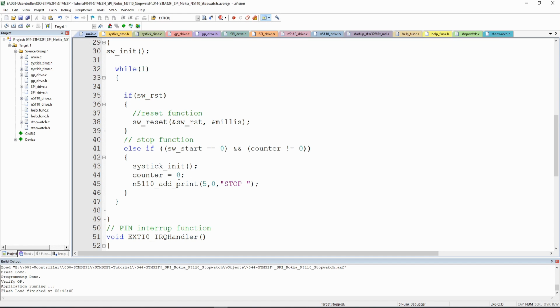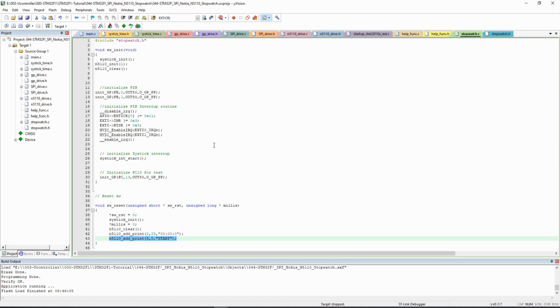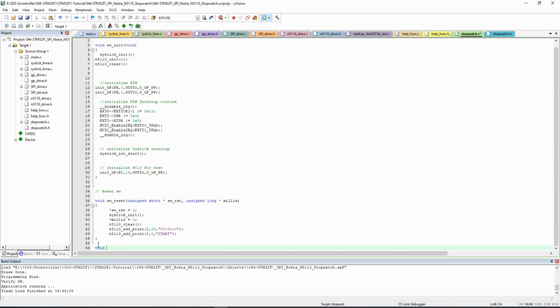The function will accept, so we need to get only the counter variable in this one. So let's go to the stopwatch function, and it's a void, and let's call it SW stop to stay with the spirit, and it's unsigned int, and we need to get it as a pointer, and we call it counter.